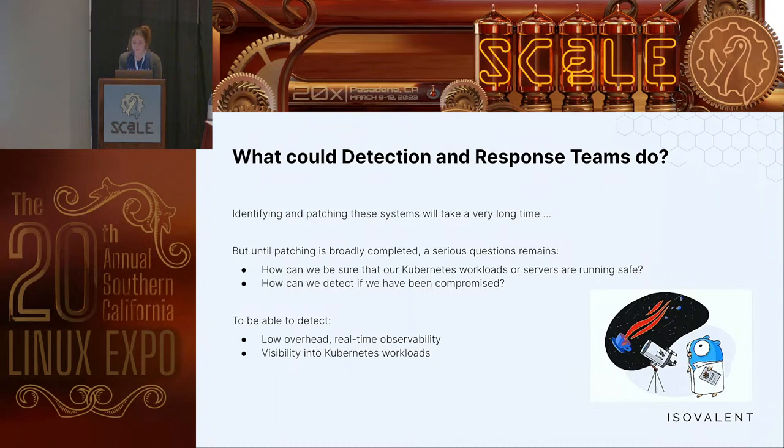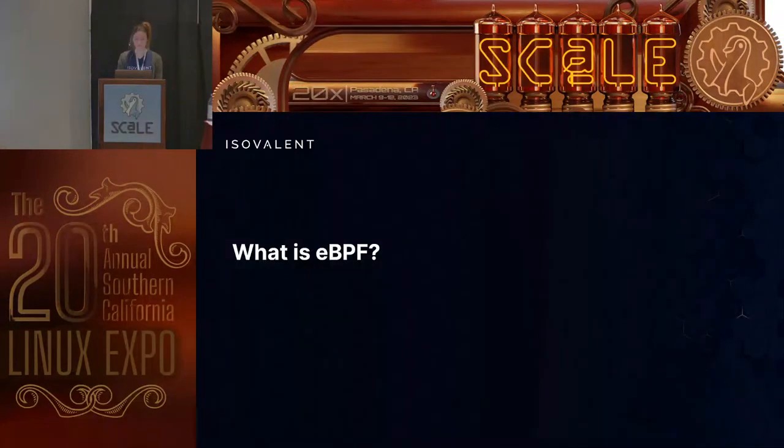So for this, they would need visibility into Kubernetes workloads, services, VMs, whatever they are running: what happened, when it happened, why it happened, what the attacker did later. And they would need to do that in real time, or kind of real time, and also with low overhead. So that's what we would like to achieve. This is how eBPF comes into the picture: what is eBPF, and how could it help us.